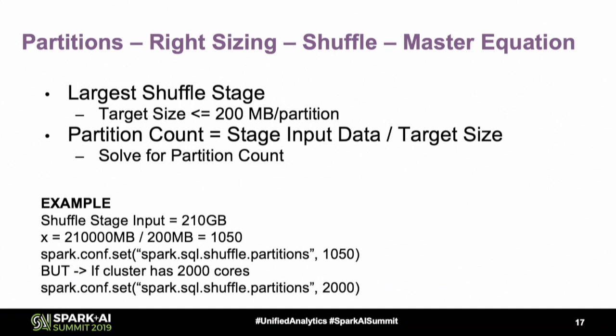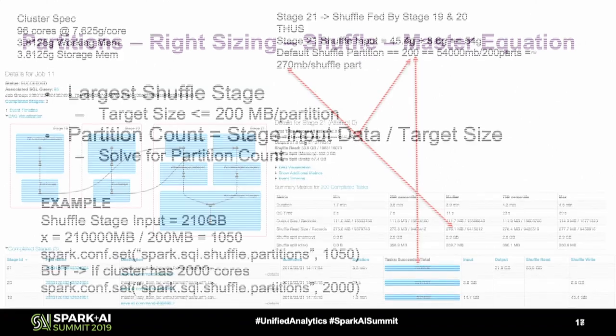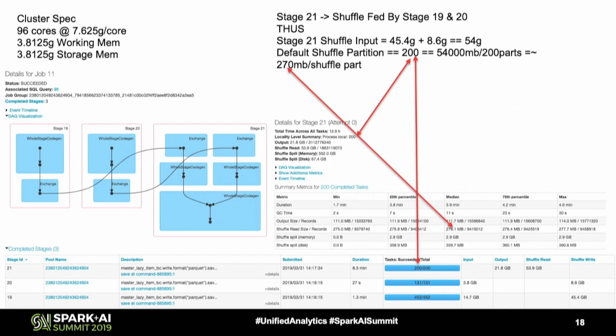There are other reasons you might not do that, but let's just assume you wanted to use the whole cluster and the cloud provider could write at infinite speeds. So we would set that to 2,000 maybe. Now I'm going to do everything they tell you not to do on a slide because I'm a rebel. Let's assume we have a 96-core cluster, and we're going to read in some data.